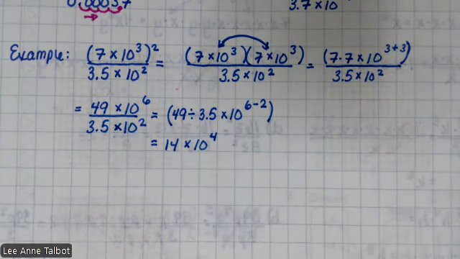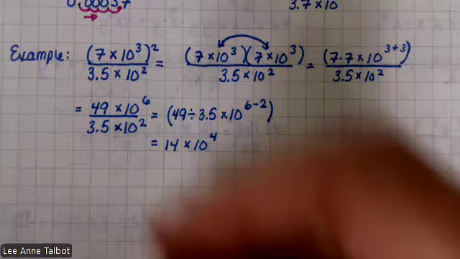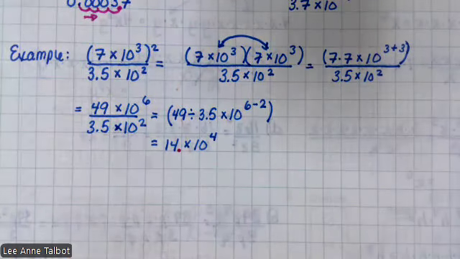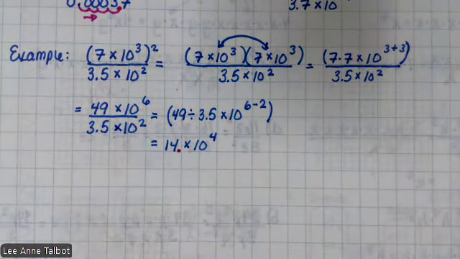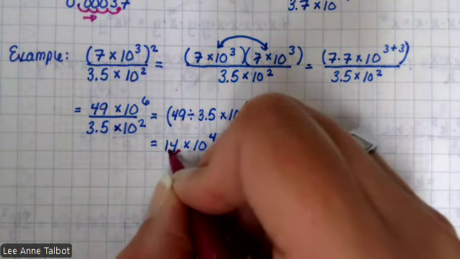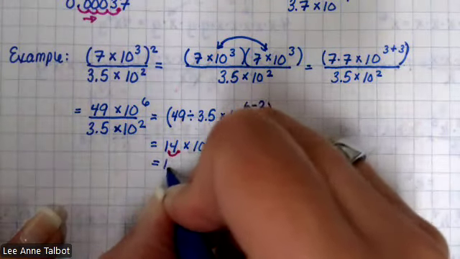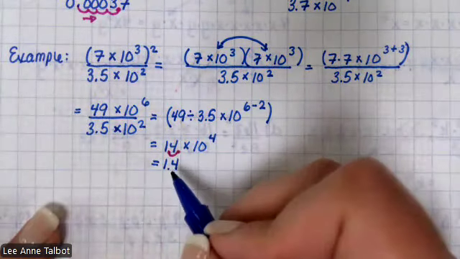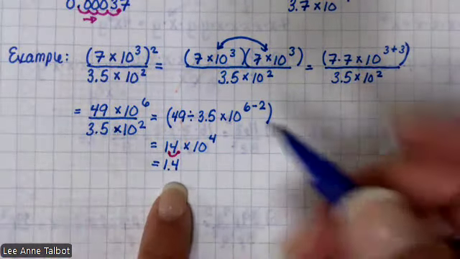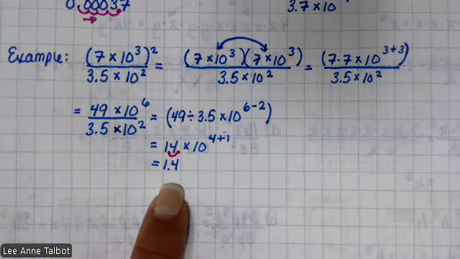Okay, now last thing, 14 is not in proper scientific notation because the decimal is here and 14 is bigger than 9.9 repeating. So what do I have to do? Yep, move it between the 1 and 4. So 14 went to 1.4, which goes down a power. And to balance that out, I have to add 1 and make that go up a power.